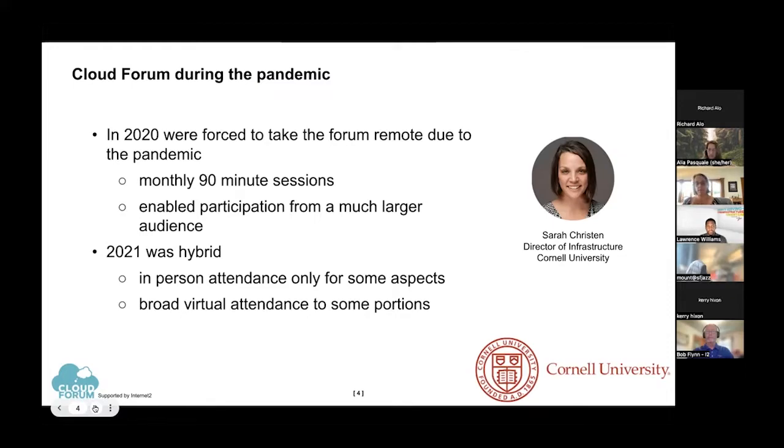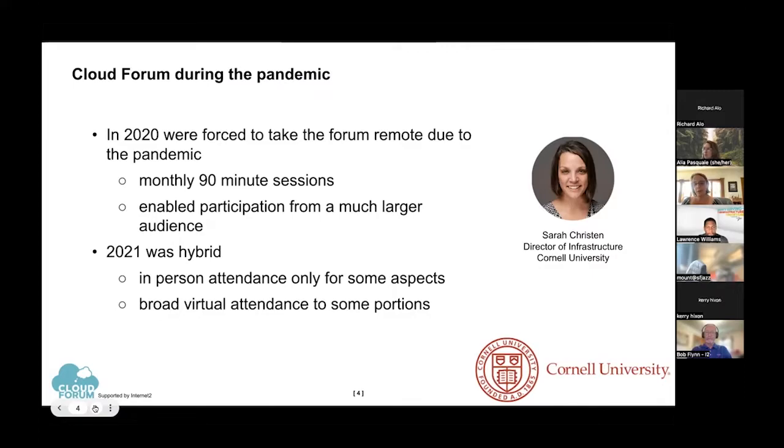So we would have some themes around these 90-minute sessions. It might be a panel and two case studies, or it might be a lightning round and three panels. We would mix and match. But what we learned from that is that we were able to reach a much larger audience by making it remote like that. And we really liked the idea of having a much more diverse, broader population being able to be involved. So that was a really good thing.